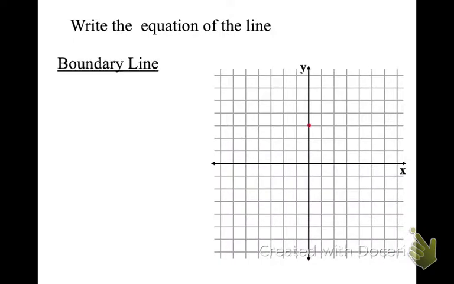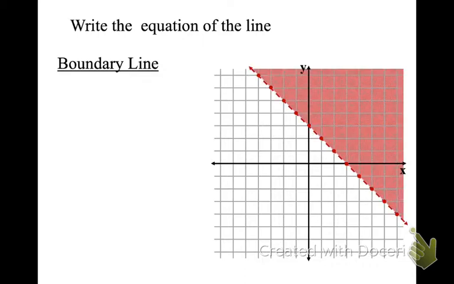All right, now let's look at this graph. Now you have to write the inequality for the graph. So what do we need in the inequality? We need the m and the b. Okay. Is it going to be greater than or less than? Greater than or equal to or less than or equal to? It's going to be greater than because it's shading above.